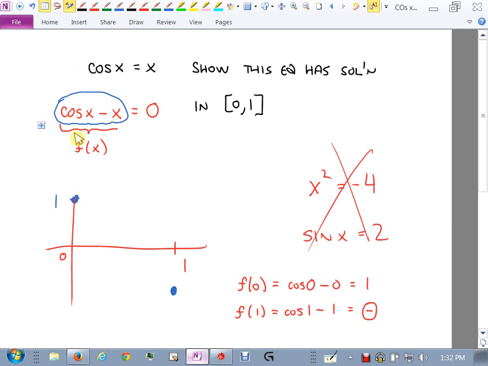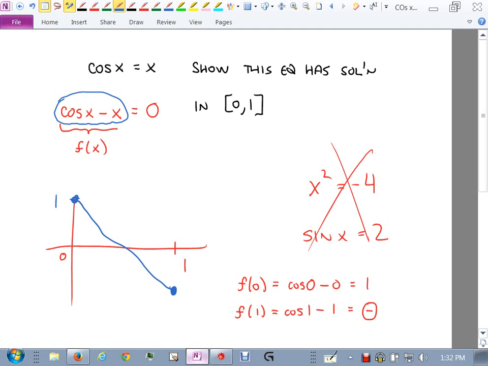So I know that this function is continuous, which means I must be able to draw it from here to here without picking up my pencil, and there's absolutely no way I can get from that point in the top left to the top right without crossing the x-axis, right? There's no way I can do it. I don't know where it's going to happen, but somewhere in there I'm going to cross through, right? Somewhere. And that's enough to show that the solution exists. I don't know what it is, but it's somewhere between 0 and 1, right?